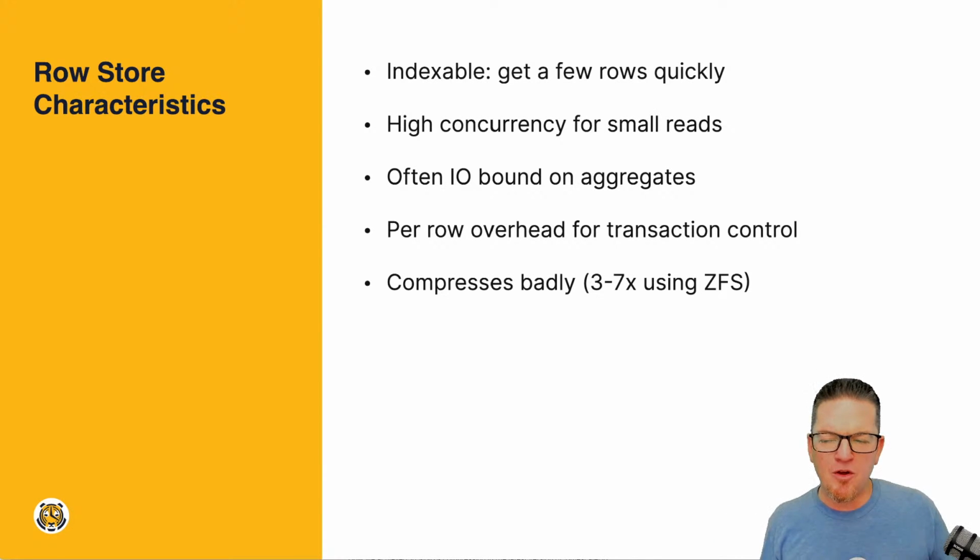And the other problem with row stores is generally they compress pretty badly. So really in Postgres, the only way to compress data at this point is using native on-disk compression. So ZFS compression, depending on how your schema is set up, depending on the page orders and so forth, you can sometimes get 3 to 7 times compression, less, more, what have you, but there we go.